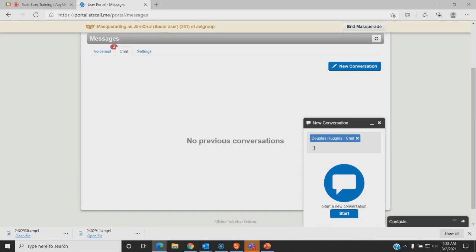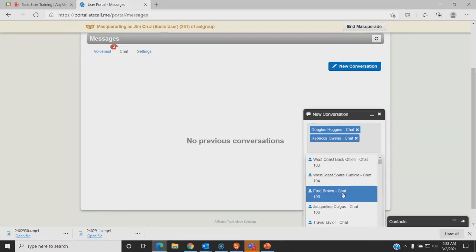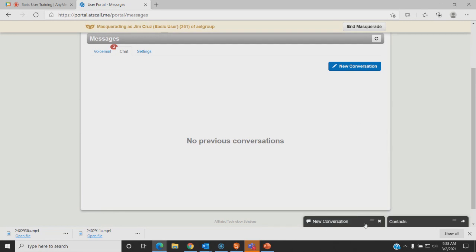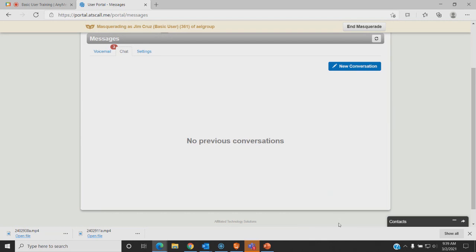You can also go in here and create group chats if you want. So if you wanted to chat with a team of people, you can actually go in here and group chat. When you send the chat message that you want to communicate, it will be minimized down here on the bottom. When somebody replies to the chat, each of the group chat participants will receive a copy as well as you. When you're done with the chat, you click on the X and it closes the chat window.